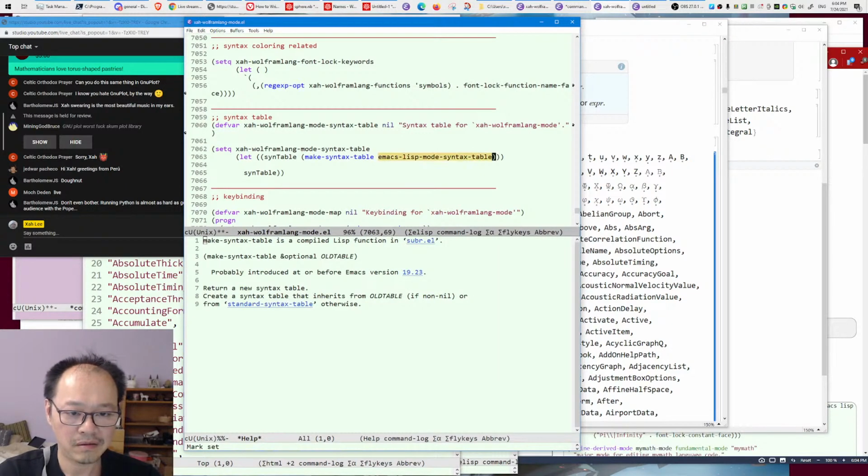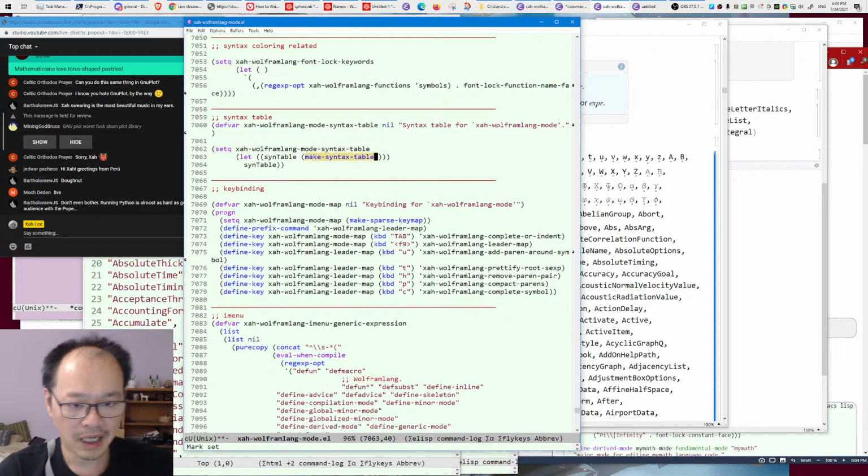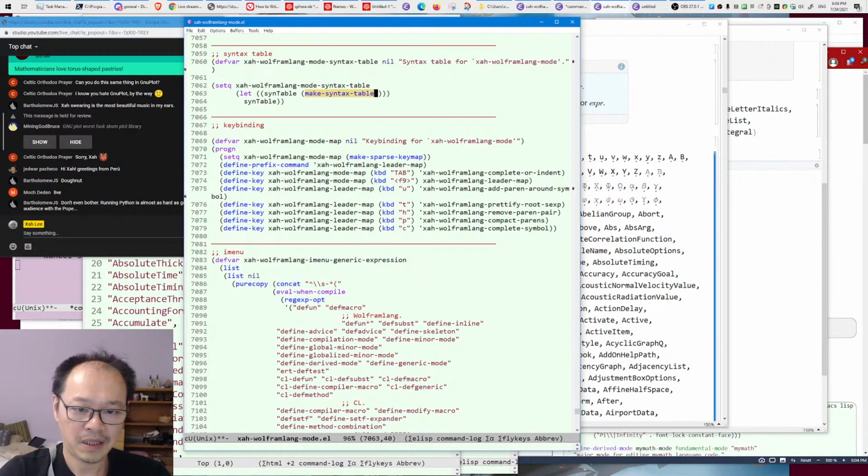Okay, no inheritance, okay? Not gonna be based on. So Wolfram language syntax table is just a syntax table based on fundamental mode, meaning there's no special thing. Because the syntax of Wolfram language is rather different from all the industrial languages.